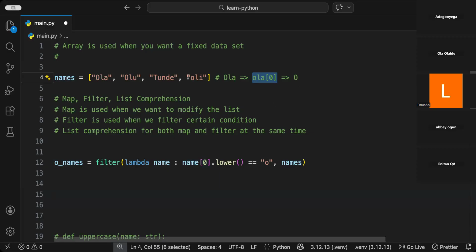The reason why I'm converting to lowercase is that I have O here and they are not in uniform case. Remember, Python is case sensitive. So if you write a capital O here and a lowercase o here and I do not change everything to lowercase when I'm doing my comparison, it's not going to fail technically, but it's just going to return Oli. It's not going to return Ola and Olu. So that's why I have to convert it to lowercase. This is one of the catches: a lot of beginners fail when it comes to string manipulation and the likes. They don't really know that they need to convert their cases.